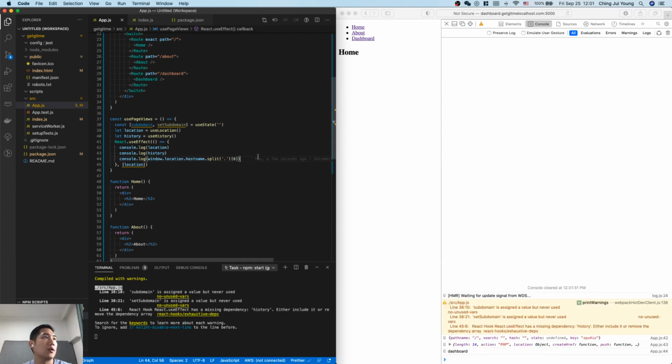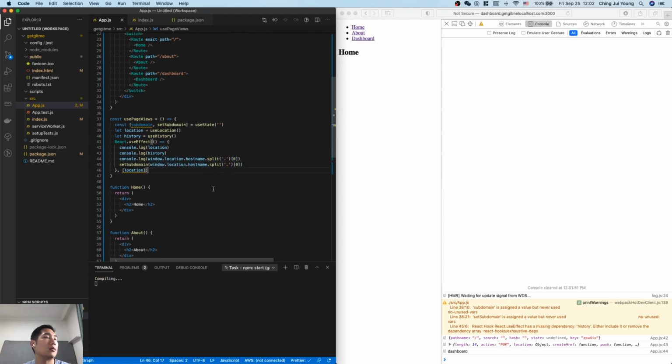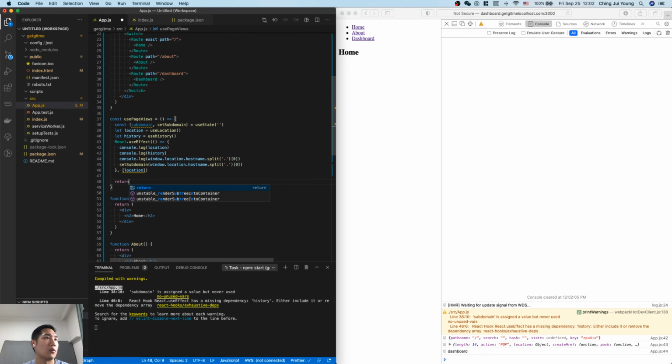Dashboard. Good. So let's save that. Set subdomain as this, and let's return the subdomain.